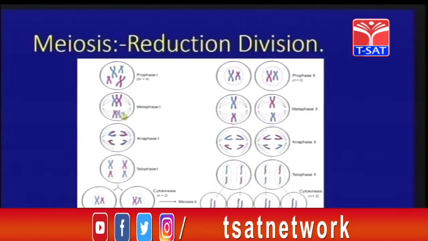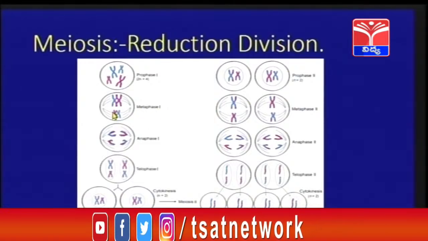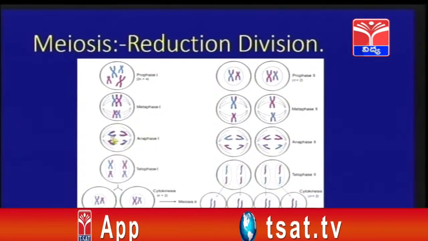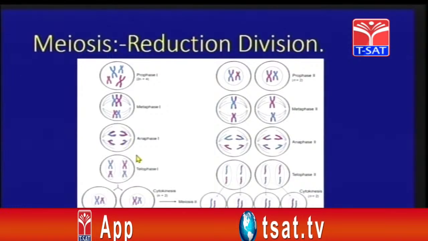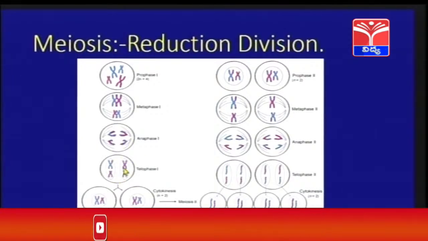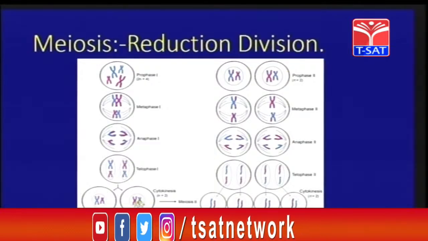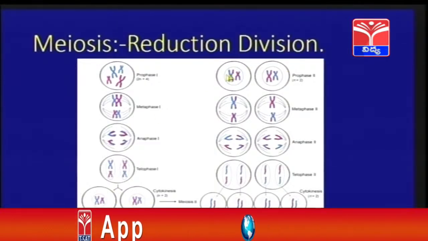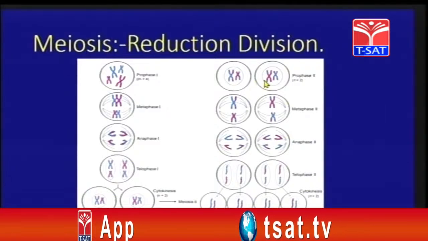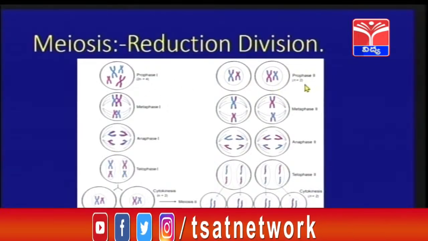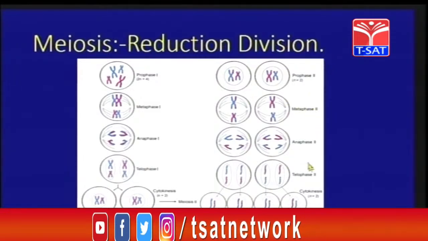We have discussed earlier that in metaphase 1, the chromosomes will move towards the middle of the cell. In anaphase, the chromosomes move towards the opposite poles, and in telophase, the chromosomes divide into 2, and during the process of cytokinesis you can see that in each cell 2 sets of chromosomes are present, and these cells enter into meiosis 2, that is prophase. Again the meiosis 1 leads to meiosis 2, which consists of prophase 2, metaphase 2, anaphase 2, telophase 2.